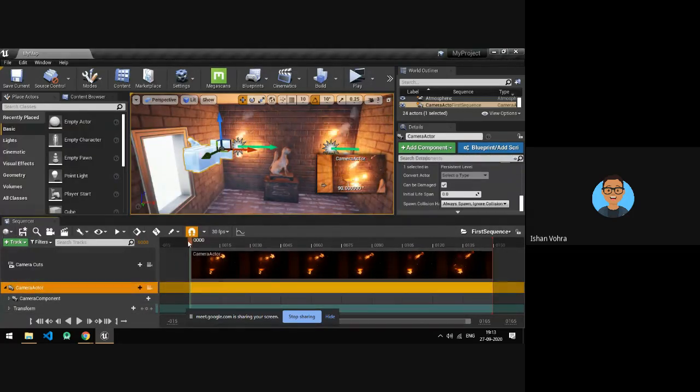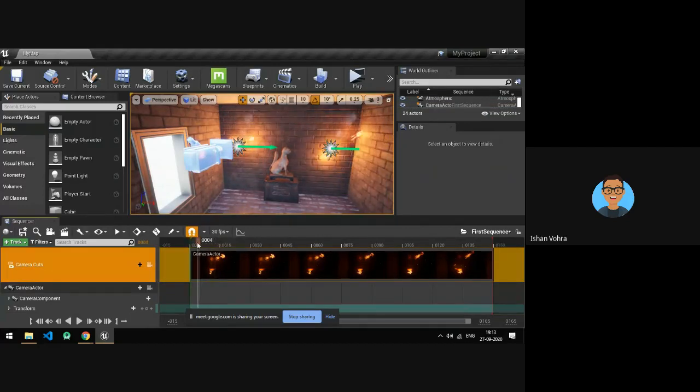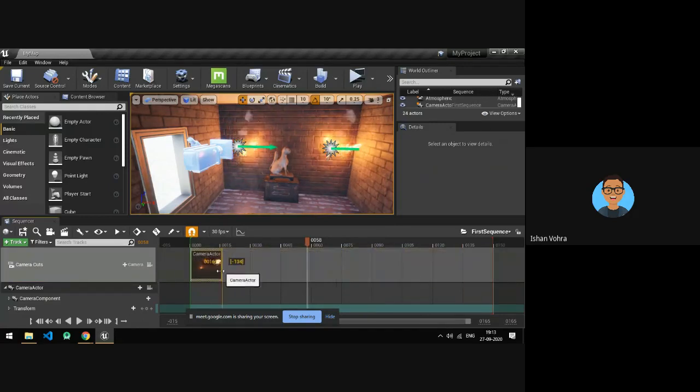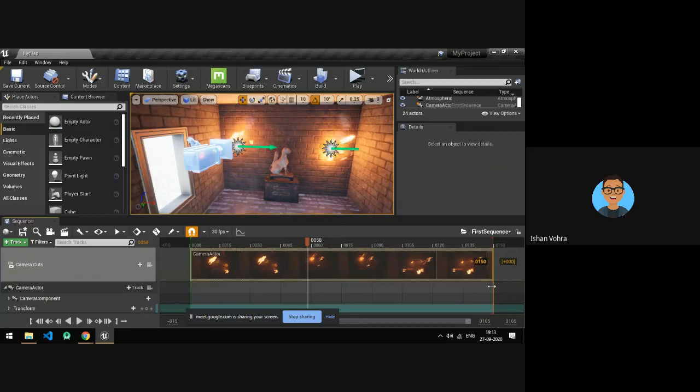Okay. So the camera cuts will showcase when to switch to a particular camera. For example, you are using multiple cameras in your scenes, just like in a movie, where they showcase a different perspective, and then they change the perspective. In a conversation between two guys, there will be a view of the first person's face, and then when the second person speaks, the shot will change. So if you're trying to do that sort of thing with multiple cameras, you can add multiple shots. You can reduce the duration of the shot by dragging the thing here.